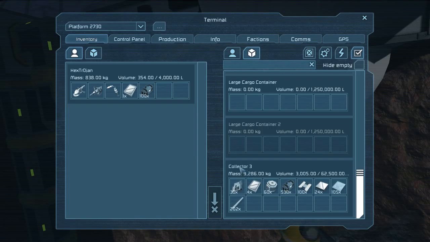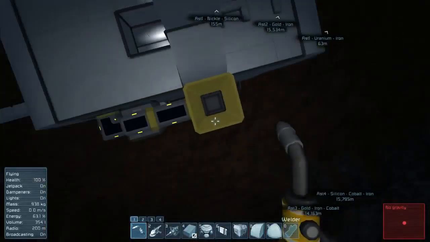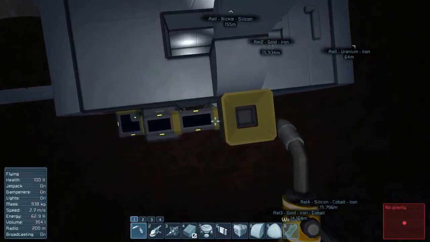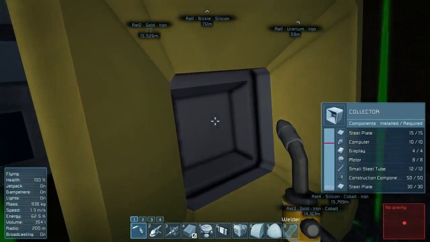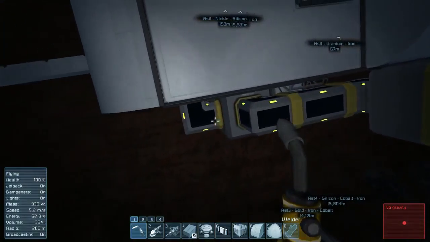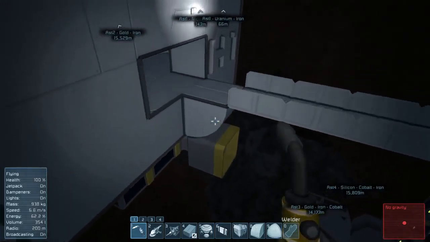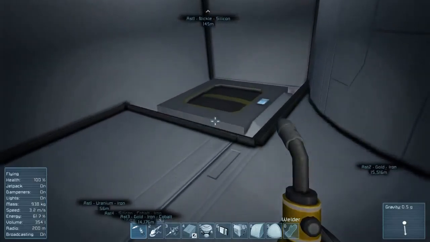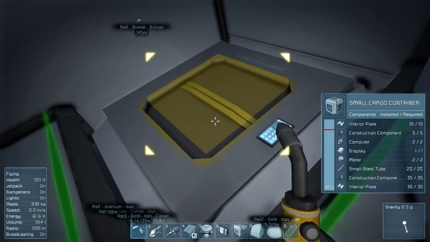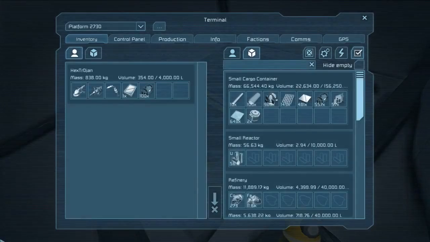Collector 3. Collector 3. That would be you. Oh, I see. I can't access it from there. I have to access it from somewhere else in the system on this side. Right. If you can access it, you get this yellow field around the thing, like that. So there we go.